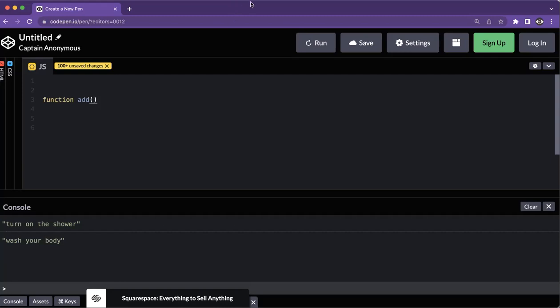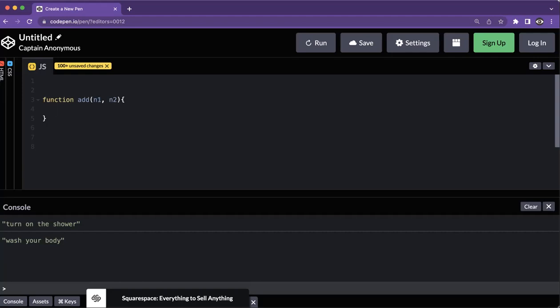What do you usually add? Numbers. You can add strings as well, but typically you would add numbers, right? So I can add, I'm just going to say N1 and N2, as short form for number one, number two. And then curly brackets. Inside, all I'm doing is adding those two numbers.